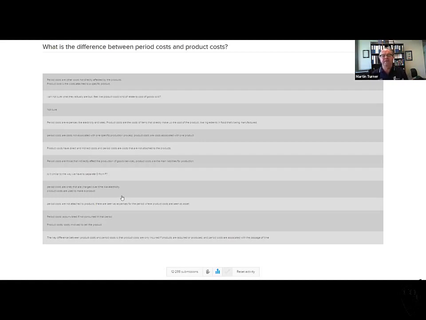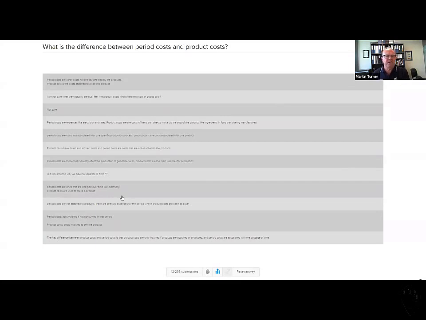Product costs are the main liabilities for production. Well, it's not liabilities. Product costs are expenses. They're not liabilities. It is similar to the way we have to separate O from F. No, it's not. But you see how we make these various distinctions. O and F is operating and financial, which we're doing for our restatements. Period and product costs is different. Period costs could be operating or financial, and product costs will typically be just operating. But that distinction is not related to the distinction between period costs and product costs.